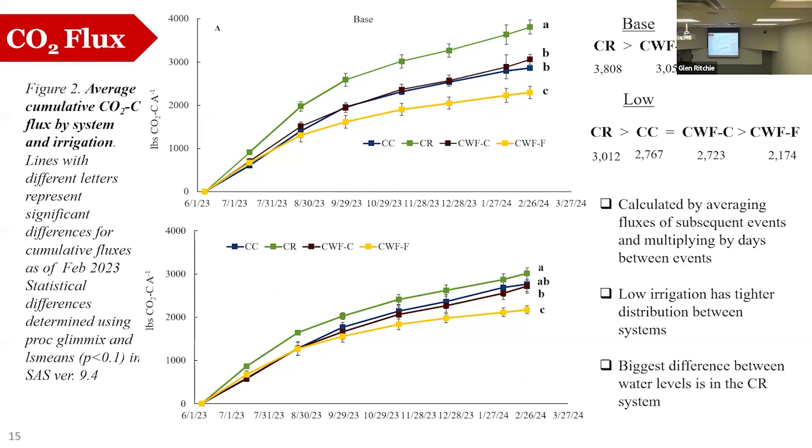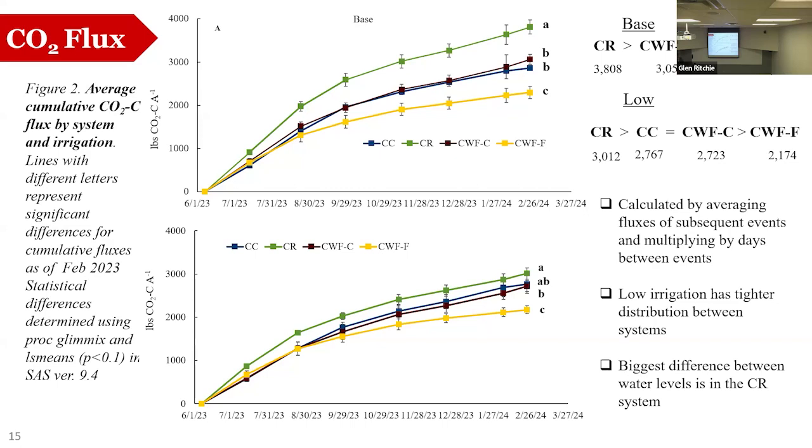Another interesting thing is that you can see actually down here, there's no difference between our rye system and the conventionally tilled system. However, there's still a huge gap up here in the base system, and that tells me that as our water resources do dwindle, in places that utilize the Ogallala Aquifer or just irrigation in general, our differences between conventional and regenerative practices aren't going to be as important, but that doesn't mean that we still shouldn't prepare for different scenarios.